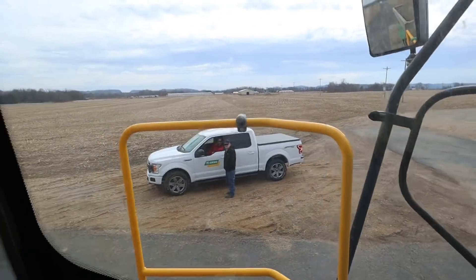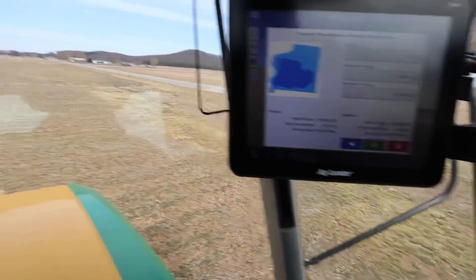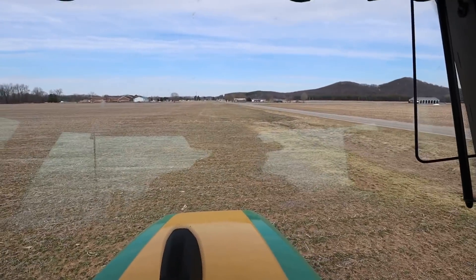We are going to the farm across the road — we have about a hundred tons of lime to put on over there, so we'll be over there for a bit. I'll roll some time-lapse footage and hopefully knock all that out today. There's our Oxbow salesman Stacy Garman — he came down to help us get this thing started up. If you're in the market for an Oxbow in Ohio, Indiana, or Michigan, give Stacy a call — very knowledgeable, especially when it comes to sprayers and spreaders. This field we're putting on just a shade over a ton an acre, which is kind of surprising because we've limed this field in the last five years — usually you don't have to do it that often.